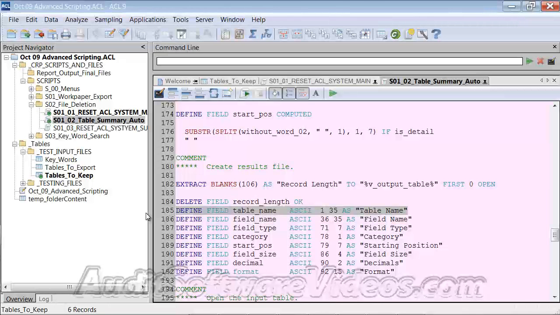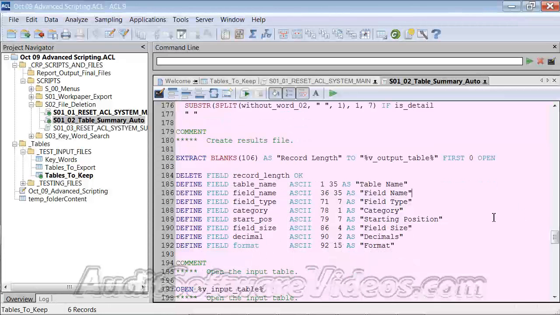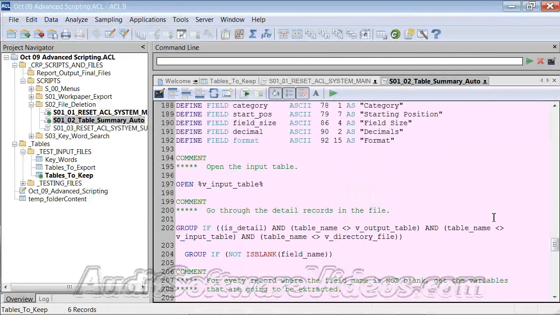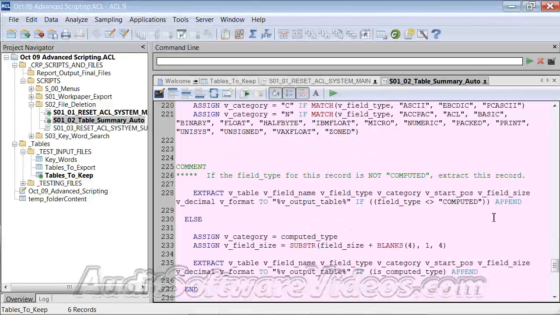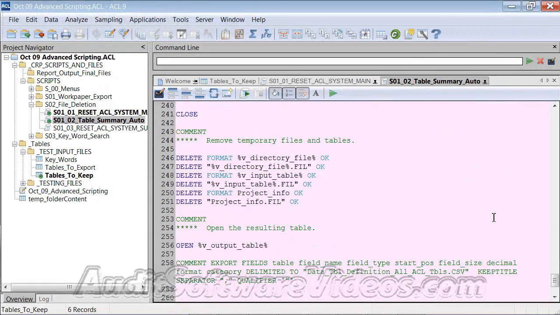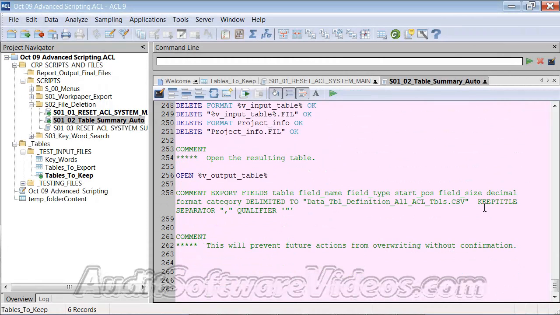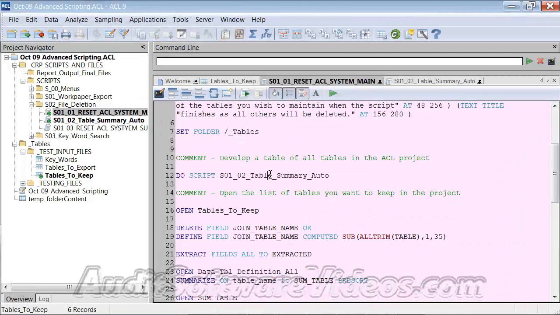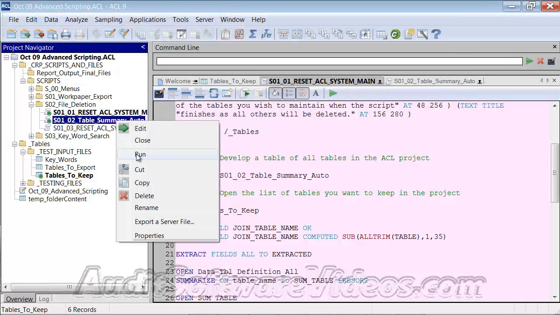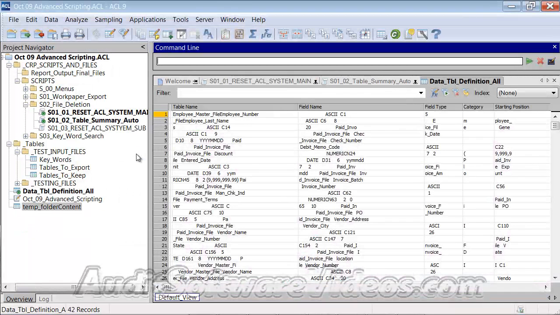So that's why we're getting to that level. And then all of this other stuff, quite frankly, the field name, the field type, etc., doesn't really matter to me. I could have deleted it, but I just kept it for posterity's sake. And once we've done that, it is basically going through and calculating the size of the fields and the types of each field and all that stuff. And it's actually not a bad thing to run, and let me run that on its own anyway, just for fun here.